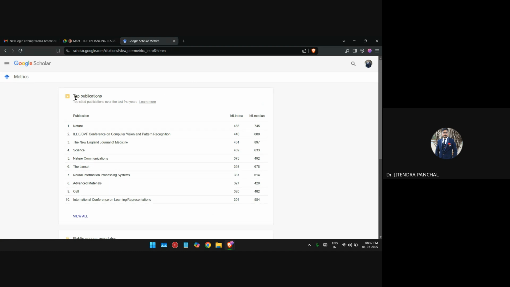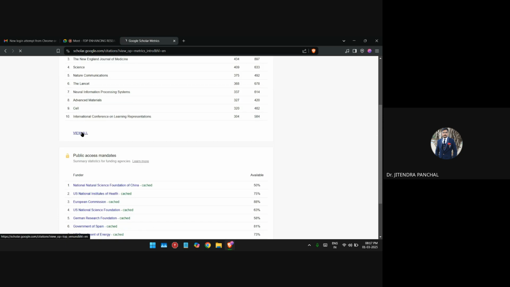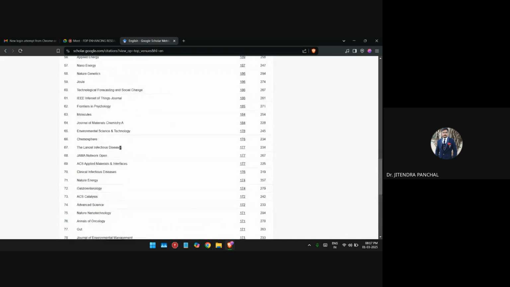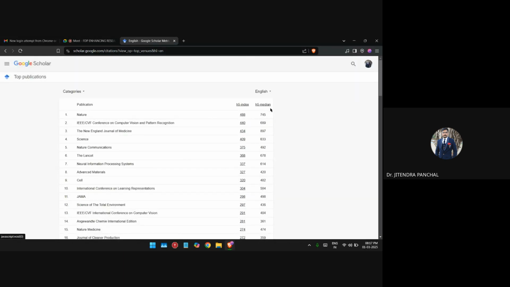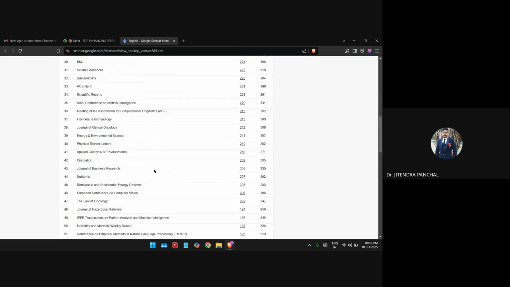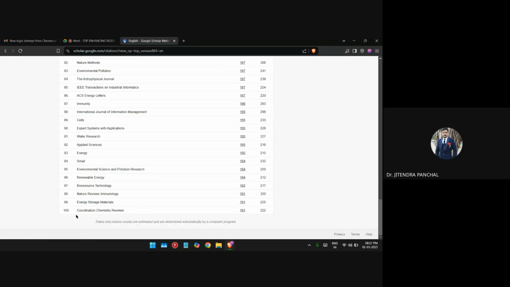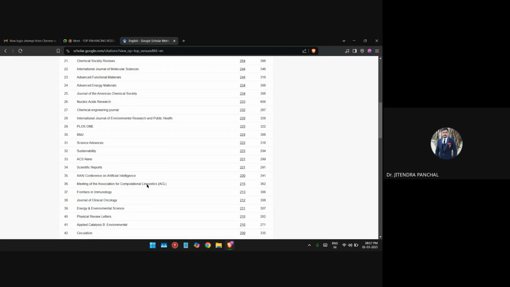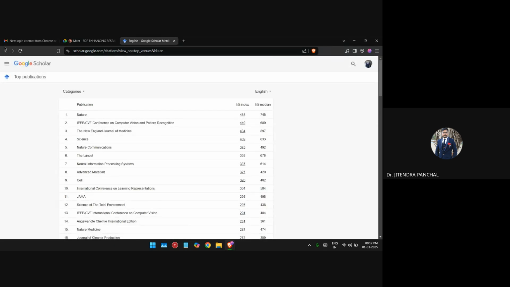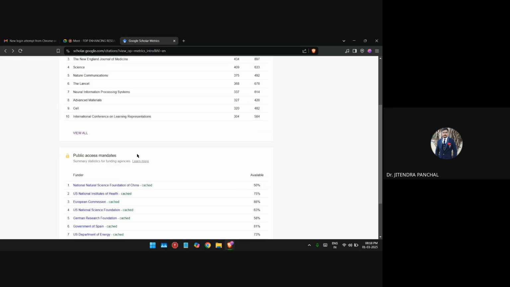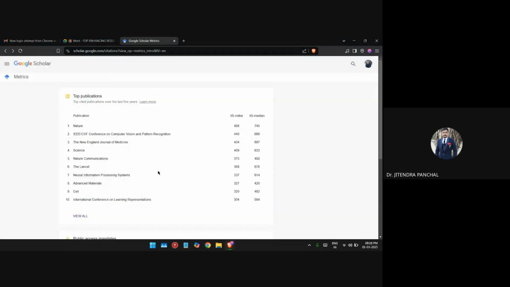So here you can see top publications, means journals with top publications are given, right? A few journal names, you can view all, right, by clicking on this. So how many journals are having H index and H index median, right? It is given over here. So the top 100 journals are given, right? And this is based on Google Scholar actually, right? So don't go for this actually right now. As I gave you in the previous session, I have given you many ways to find out journals and details about them, right? So you can go by that only, right?